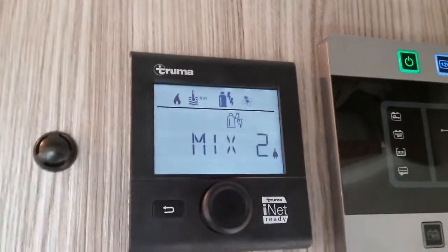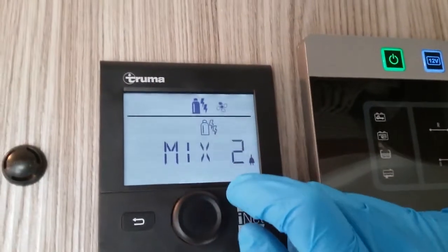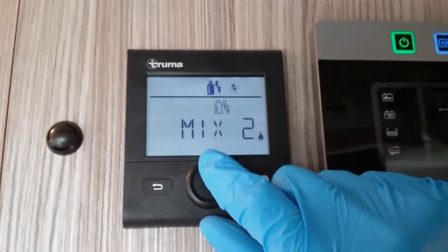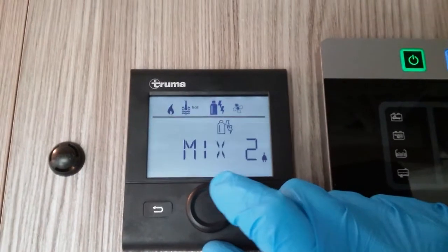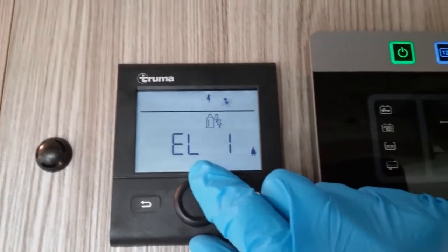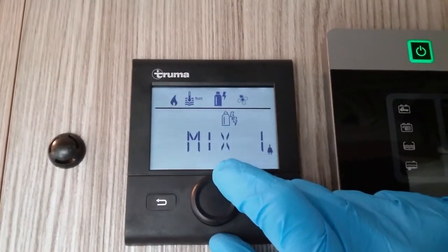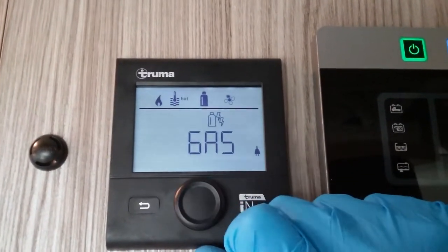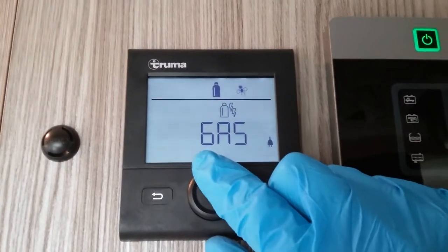If we have both power sources available to us, we can run in dual fuel, so on a mixture of gas and mains at 2 kilowatts, or a mixture of gas and mains at 1. These settings are very handy in the colder months of the year if you want to get up to temperature nice and quickly, and it will only consume gas as it's required. And then lastly, if we have no mains supply, we can solely run on gas.